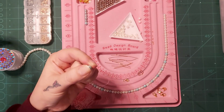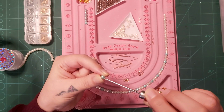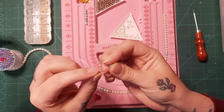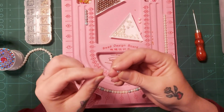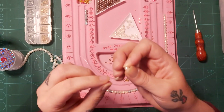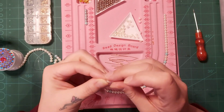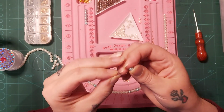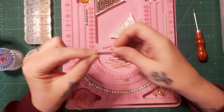Some of them are blocked on the other side because of when they get sprayed. Just need to open it up. So when you get a bead like that, don't put it to the side. Unless it's a glass bead, you're never going to make the hole big enough. But if it's one of these type of beads and you find that the hole's a little bit blocked, it's just the lacquer that has coloured them. That's all. Because they're not real pearls. My goodness, if they were real pearls.